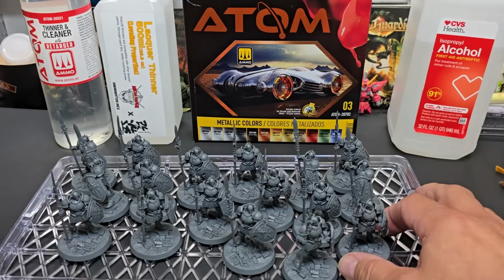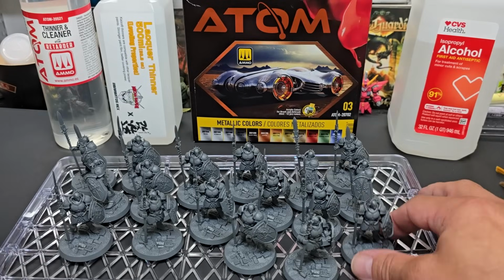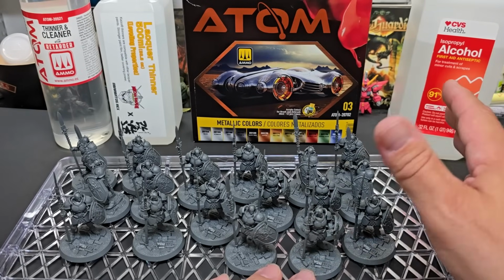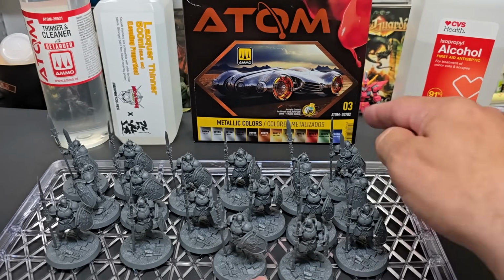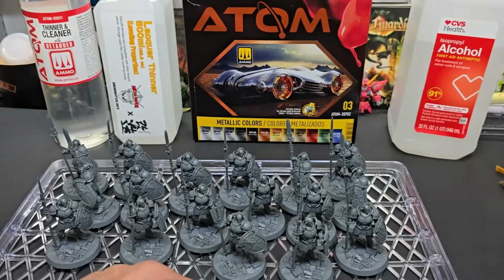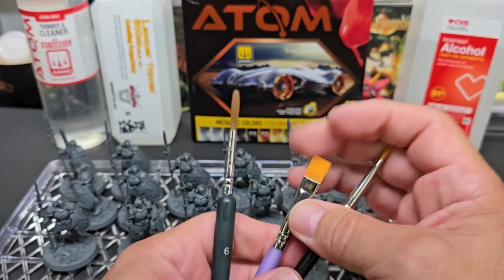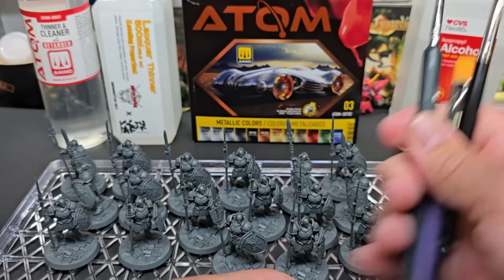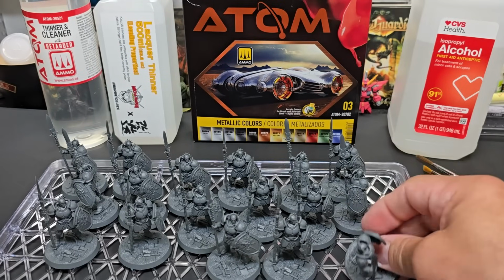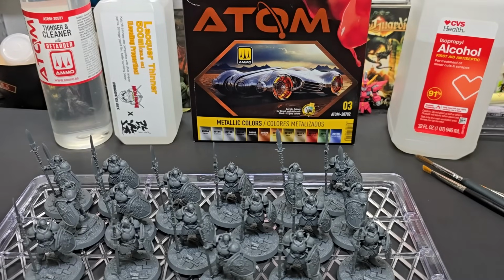Maybe I'll use my primer. The light or the dark, I'm not sure which one yet. So let me get these done, and then I'll shake these up. We'll go over the bottles and see what it looks like out of it. And we're also going to brush paint one of these. So we'll see how it brushes on too. We'll pick a color for brushing. So let me get these out of the way. Let me go prime these, and let's move on with the test.